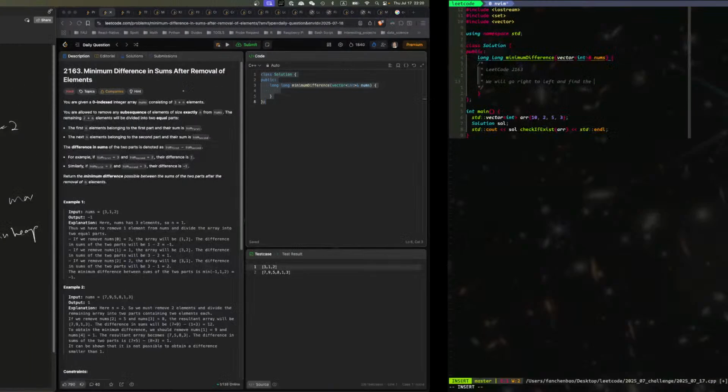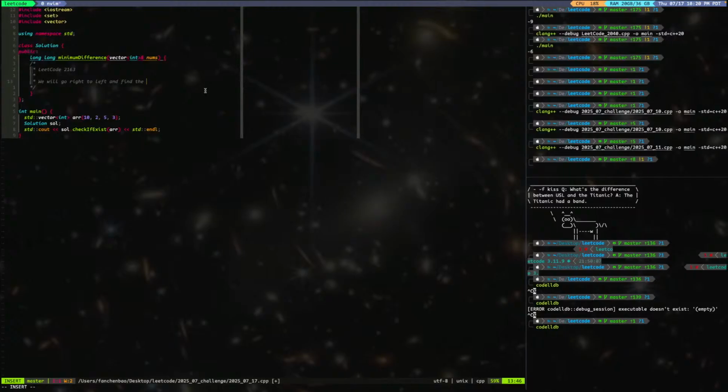Okay, so go right to left and find the sum of the n largest values. This requires a min heap such that when a new number is encountered, we compare the top of the min heap with the new number.